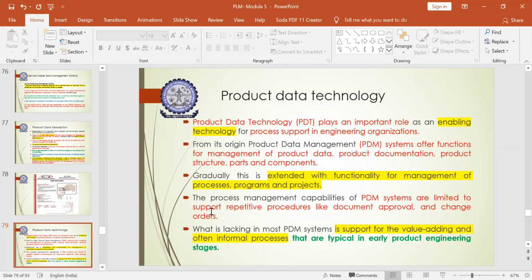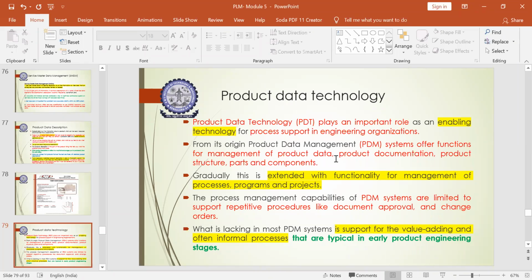but still, even though these are being embedded, the capabilities of PDM systems are limited to supporting repetitive procedures like document approval and change orders. It is possible to manage the documentation, the process, the program, but not sudden decisions such as document approval for a particular change, or any change order which comes during an ongoing process. These PDM systems are not able to take these decisions because they are mainly focused on managing. First, it was just focused on managing the data.